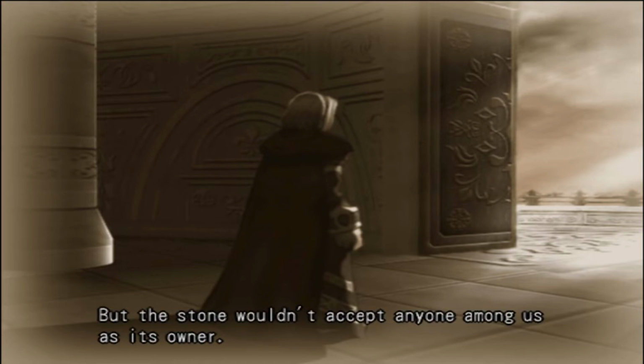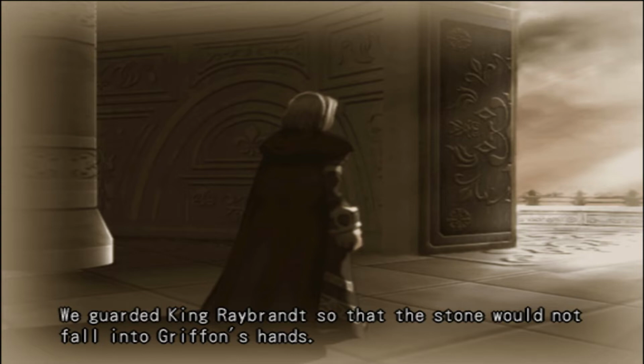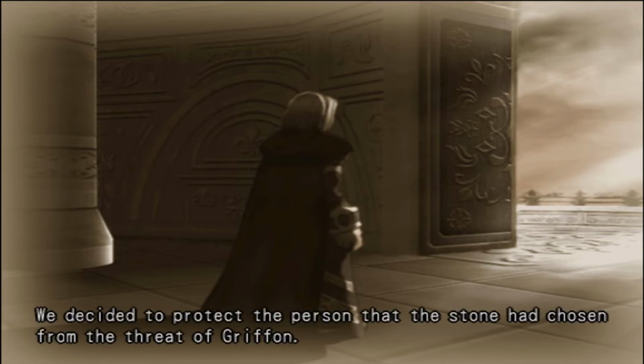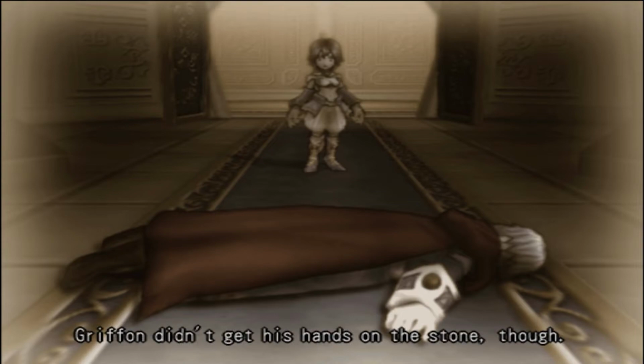But the stone wouldn't accept any one among us as its owner. And so, in the end, we were unable to get the stone. We guarded King Raybrand so that the stone would not fall into Griffon's hands. We decided to protect the person that the stone had chosen from the threat of Griffon. But Griffon was devious, and he assassinated King Raybrand. Griffon didn't get his hands on the stone, though.